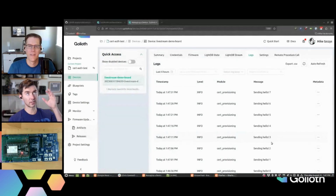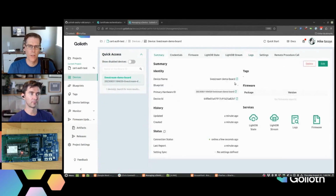Yeah. So, when the device showed up to Golioth's front door and it presented the certificate, the Golioth backend basically said, oh, you don't exist yet, I'm going to make you a new virtual representation. That won't happen every single time because now this certificate is recognized by the backend as well, right? Yep, that's right. And so once all of this information gets recognized by the backend, it is given a database entry, and then we track things like it will tell you when it was last reported. It will tell you when it was created.